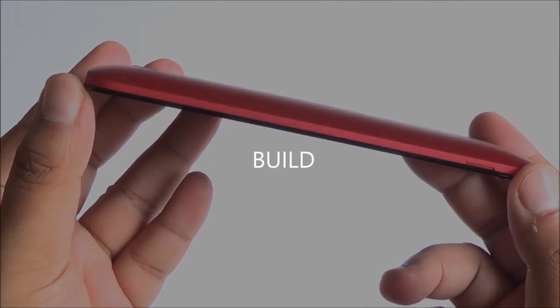Talking about the build, you can see that there's nothing on the right. The buttons have been moved to the back and top, just like the Zenfone 2. The phone feels good to hold. You have your noise cancellation mic, power button, and 3.5mm audio jack at the top. Nothing on the left, and at the bottom you have the primary microphone along with the micro USB data syncing and charging port. At the back you can see the laser autofocus sensor, a 13 megapixel rear camera, dual tonality flash, and the volume rocker.